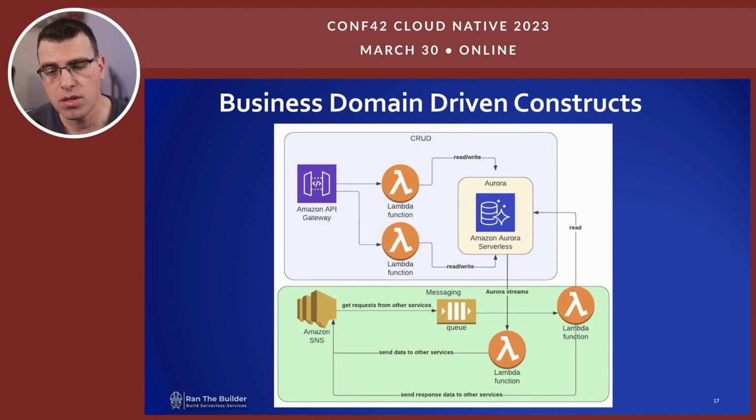On the other hand, you have the messaging, the asynchronous part: the SNS, the queue, and the two Lambda functions. Again, there are connections between the two constructs. As you can see, the Lambda functions need to access the Aurora database. It's important to understand that there is no right and wrong in this case because it's all defined under the same stack. They're going to get deployed the same way.